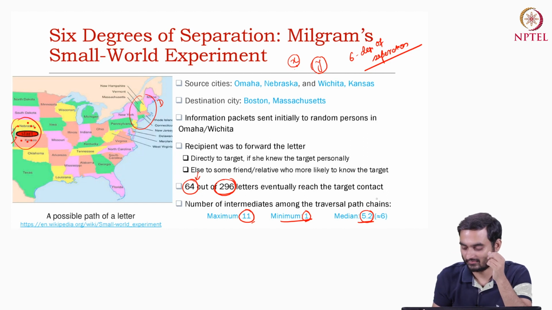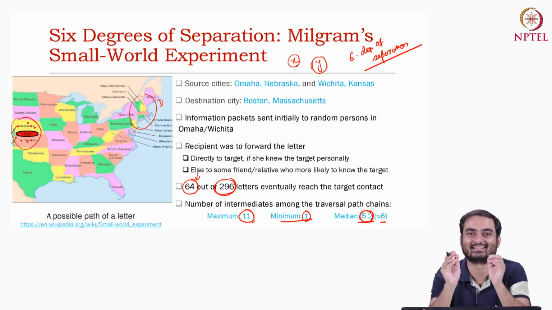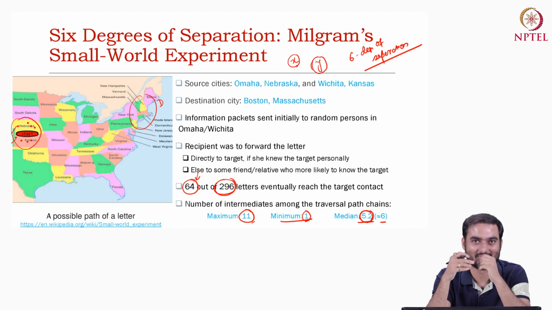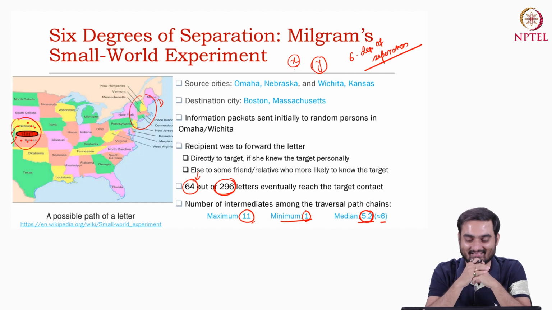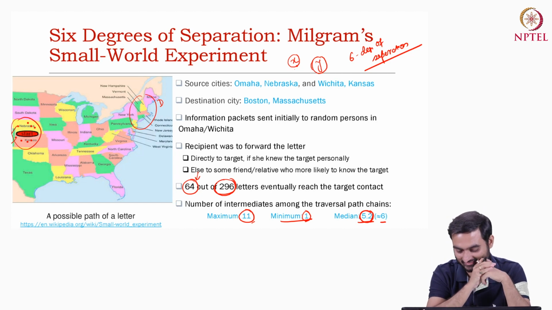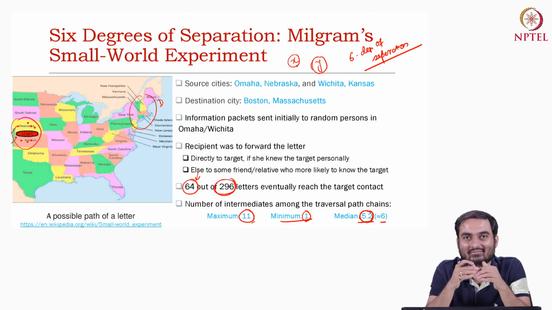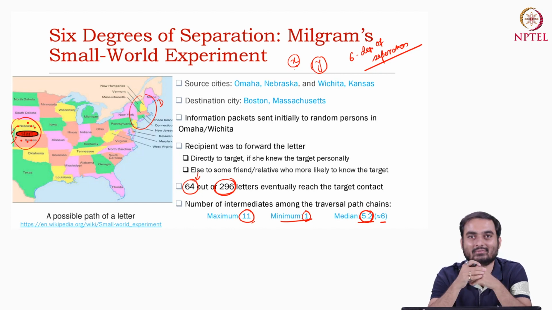Now, why 5.2 is approximated to 6, why not 5, I do not know. There is no reason. Milgram thought that we should always take the upper limit, not the lower limit, therefore he suggested this 6 as the shortest path distance. Milgram was very famous for all these very surprising, interesting experiments. Of course, he was a social scientist, so this was one of the experiments for which he was very famous.